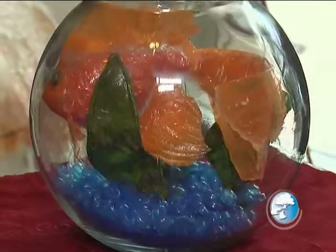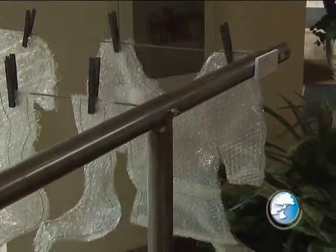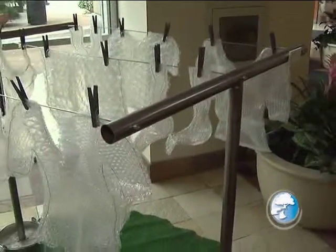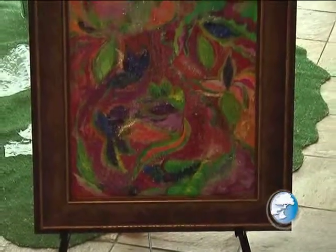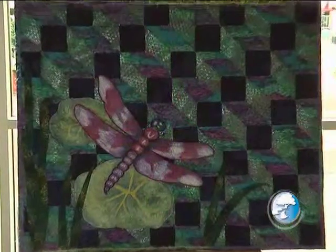We talked about this process a long time ago — you opened it up for artists to submit their designs. About three months ago we started this process, asked artists to submit art pieces using bubble wrap as a component, and we ended up having eleven artists locally that submitted pieces. We have twelve pieces because one artist got two into the show, and the exhibit will be here through mid-January. There's great work here, a lot of great examples of creativity using bubble wrap of all things.